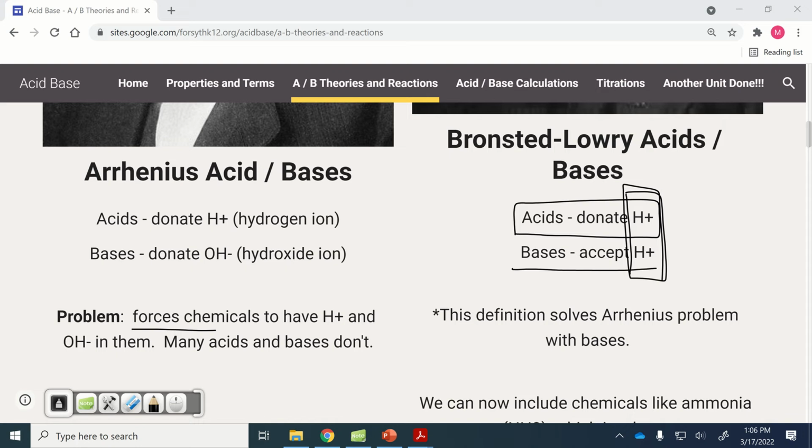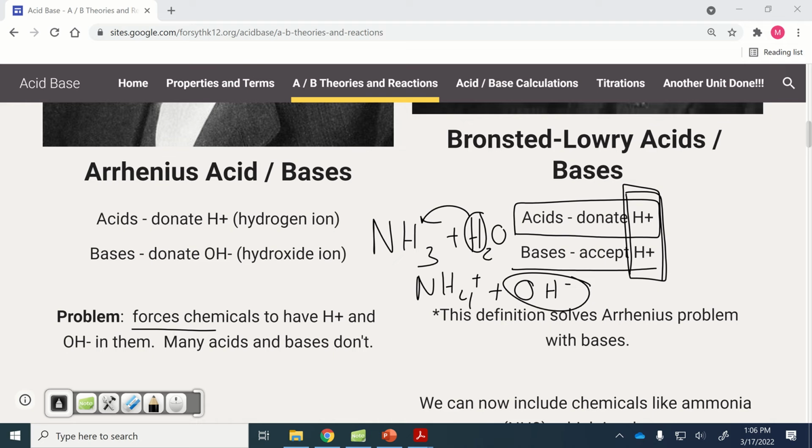All right. So this now includes NH3, because what NH3 will do if I mix it with basically, well, even just water, is it will pull one of those H's off of it and form NH4 plus, and then guess what? We'll form OH minus at the end. All right. So that kind of also confirms that we should have a basic solution. It's forming hydroxides in the water, even though it doesn't have any hydroxides.